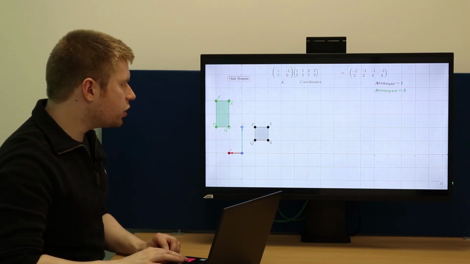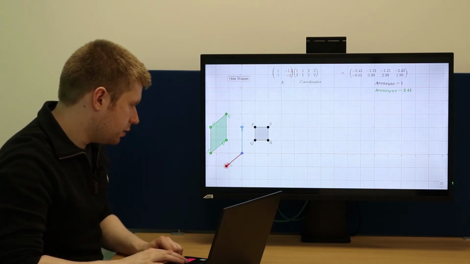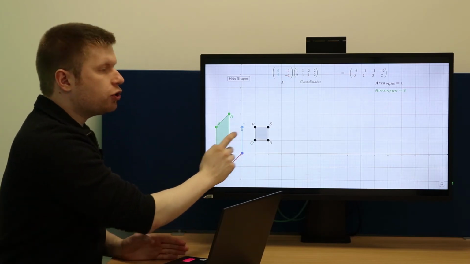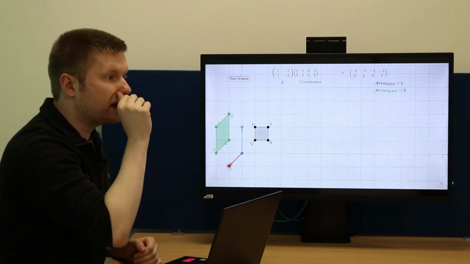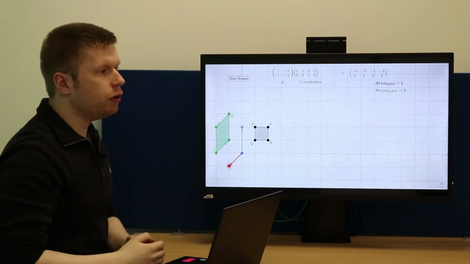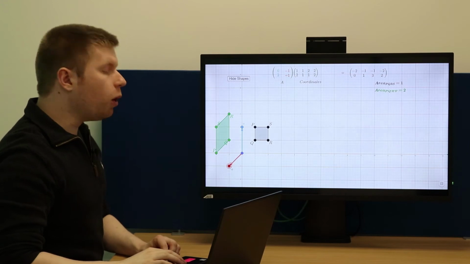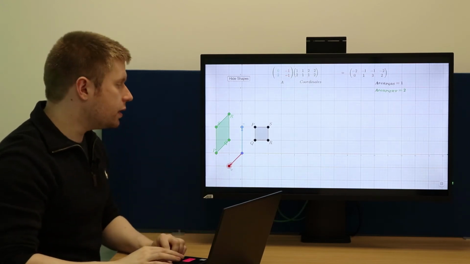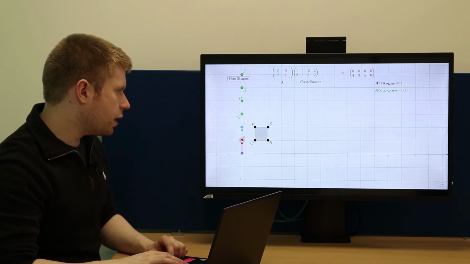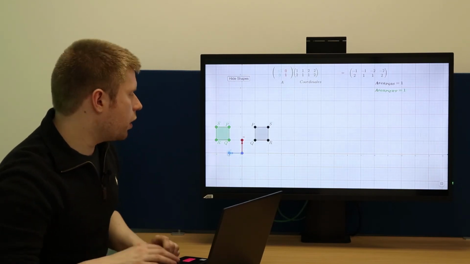Okay, so what if now I wanted to do a weird and funky transformation? So for example, let's move this one down to, I don't know, about here. Let's get that right. About there, okay? What if I wanted to know that still my transformation was going to cause my new shape to be twice as big? Let's just check. What's 0 times -1? 0. Okay, what's -1 times 2? 2. -2, take them away, you end up with 2. Okay? Now, is it possible for the determinant to come out negative? Yes, it is. Okay? And you can do that just simply by thinking about something like this. Okay, so hang on a minute, let me get this right.